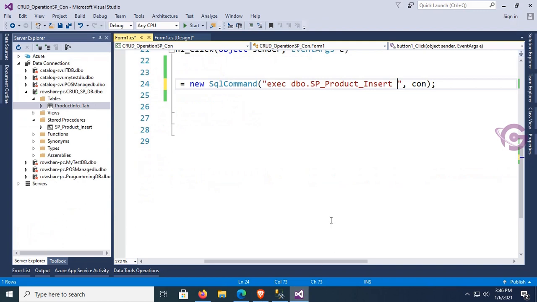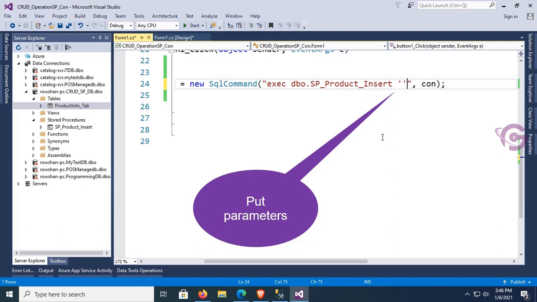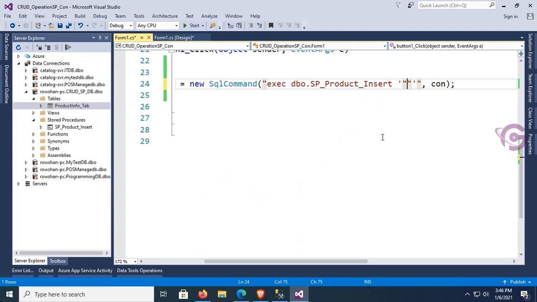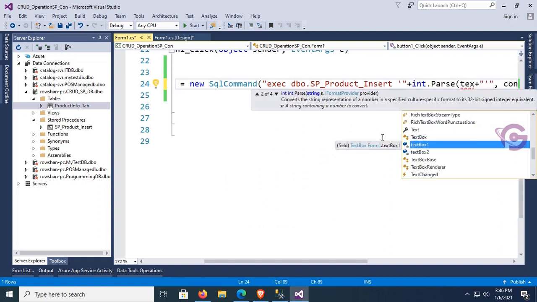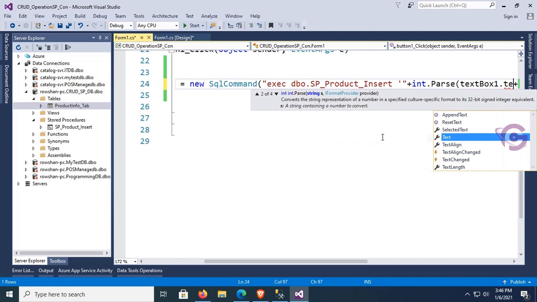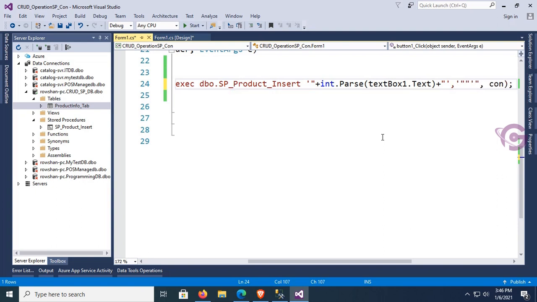Now set the parameters. There are 5 parameters. Product ID. Noted that you must put the syntax accurately: single quotation, double quotation, plus sign, then the control name. Product ID is integer type, so this is integer.Parse(textBox1.Text).